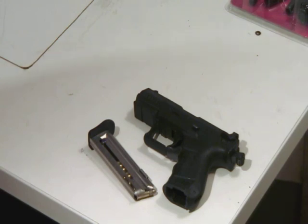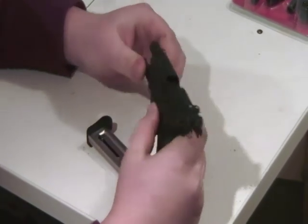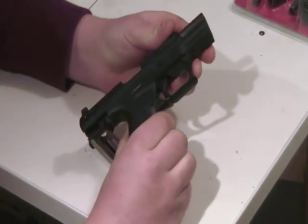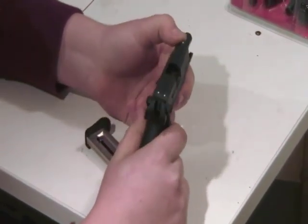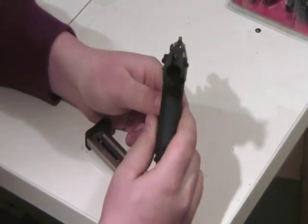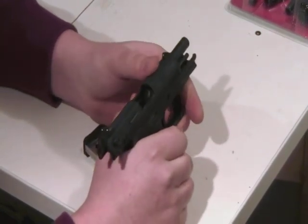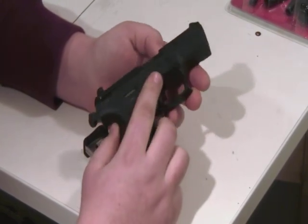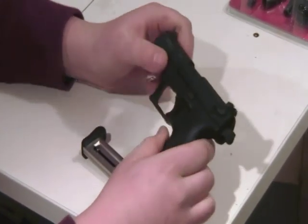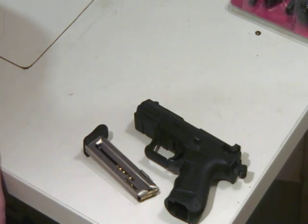This is obviously designed like a combat pistol with the controls to match. It has the lock-back feature and it locks back when the magazine is empty. You also get a couple of different options for front sights — the three-dot white sight — and you can get higher or lower front sights. The rear sight is adjustable side to side to get it right where you need it, so you can get that thing shooting dead on. Coming up we've got some footage of us shooting it.